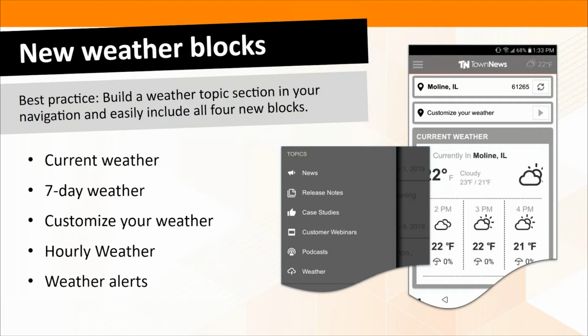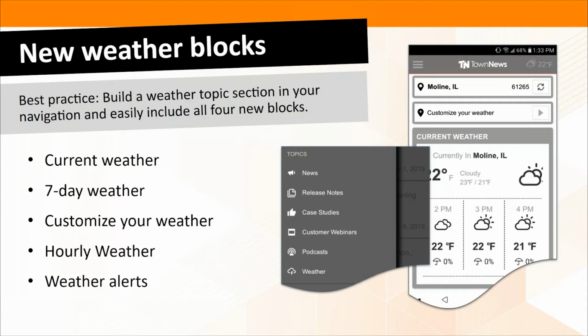So in this version, we actually have current weather. You can actually see this on a screenshot, and again, I'm going to demo this weather section for you in just a minute. But the current weather is, all of these blocks will have a default of the zip code that your app is set up with. Typically, that is the zip code from where your property is located. Current weather will be the data from your current property. And then we have the 7-day weather, and we have hourly weather. These other 2 blocks I want to talk about for a second.